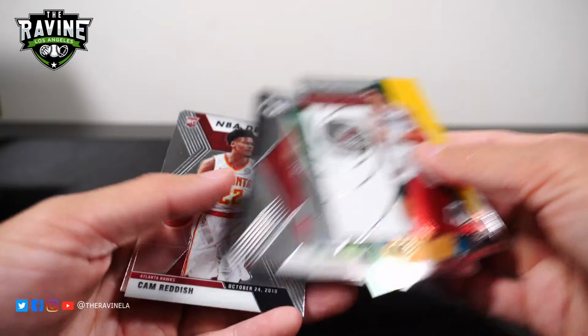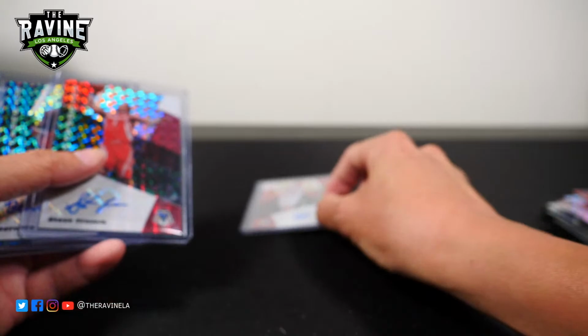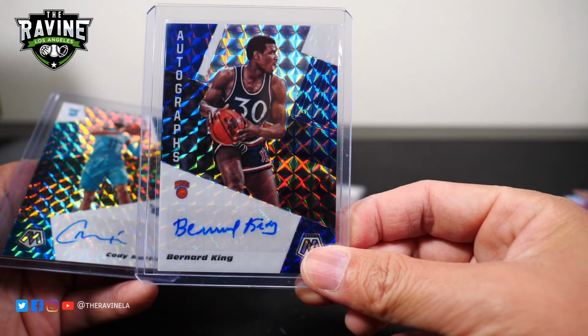Okay, all right, so quick recap here, just the autos. We have Ty Jerome, Steve Francis, Bernard King, and Cody Martin.